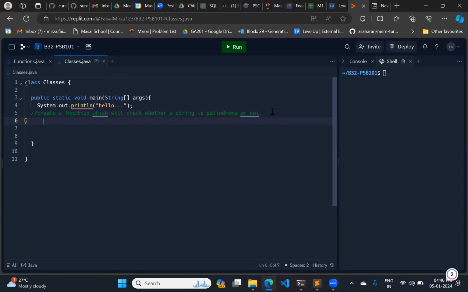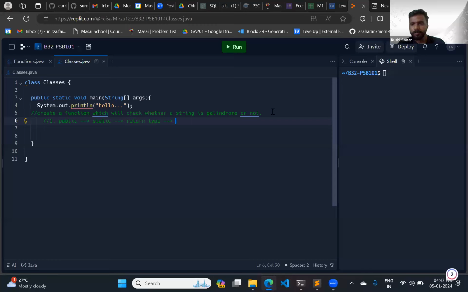Now tell me one thing. We need to create a function, so we should be clear on a few things. Definitely we want to create that function with the public access modifier. Next is whether it will be static or non-static. You know about objects and all; we will come to that part as well. Currently we will keep the method static only. Then you should also be clear about the return type. Right now we need to check whether it is a palindrome or not. If it is a palindrome, we can return true or false. What do you think? Can we declare the return type of that function as boolean?